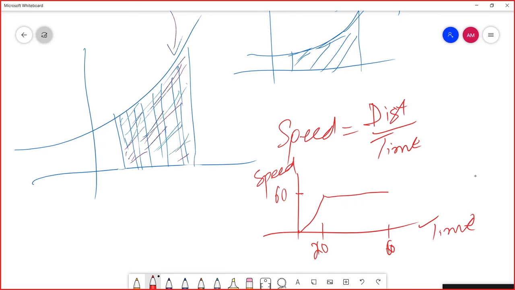Yeah, so it means he started the journey at 20, if it is seconds. Yes, we say seconds, and this is meters per second. And this is a straight line. Not very well drawn, so I would just rub it and draw again. So what happened here is the person has switched the car.